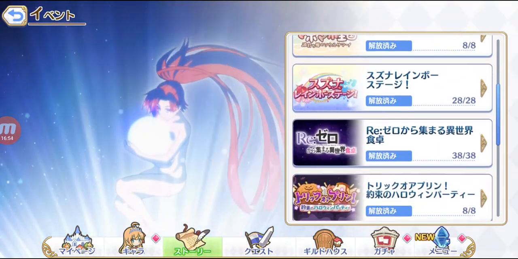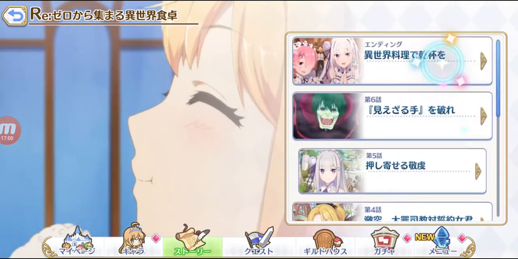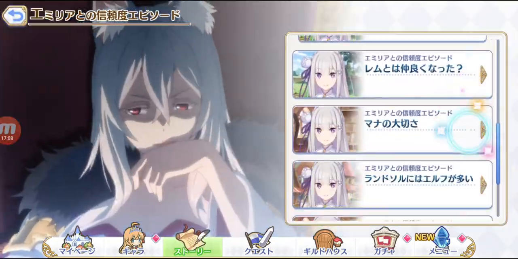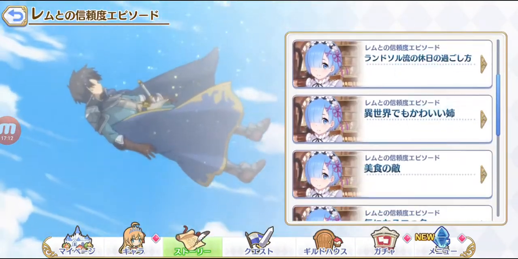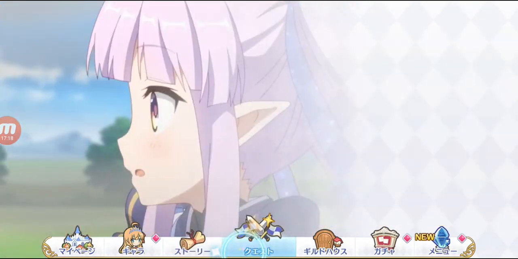Now let me put one up, for instance, ReZero. With these ones, with brand new events, you don't only get these stories to go through, but you also get character stories to go through, which there's many characters you can go through. Though I didn't manage to unlock Emilia, but I do have Rem and Ram, which are quite great. And that's about it for the story stuff.